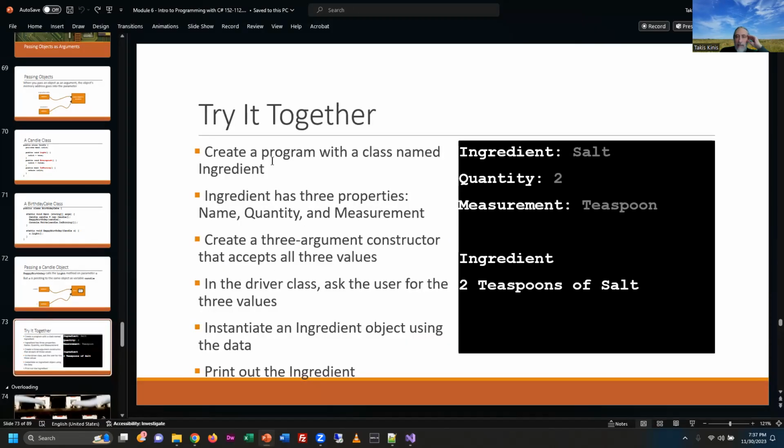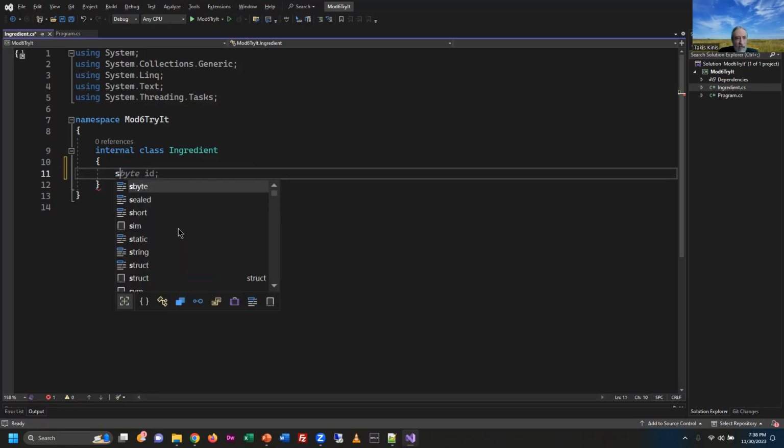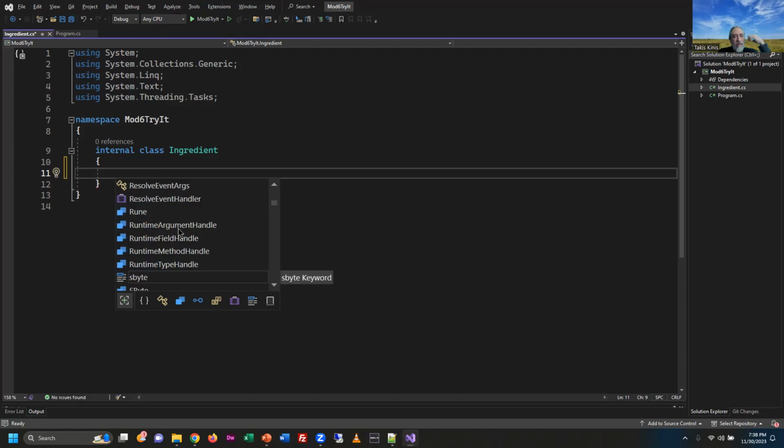Name, quantity, and measurement. All right, so let's get that going. So how are we going to do a name? That sounds like a string. And then we also have to think about this. Is this going to be private? Is it going to be public? And how do we want to do it?